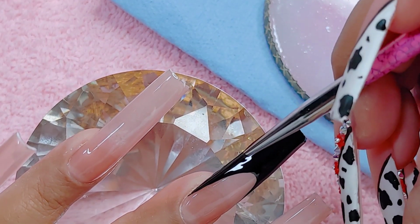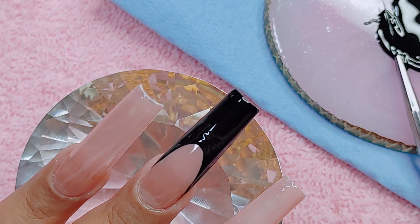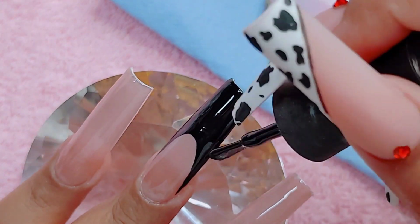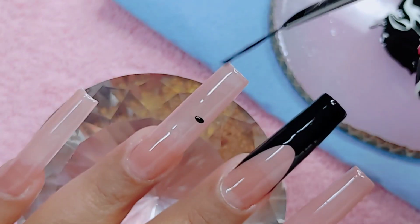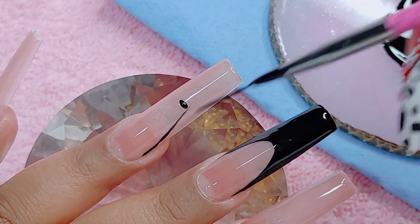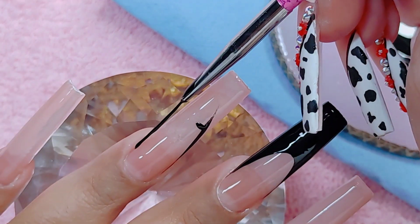Just kidding. But yes, you guys, we're gonna start off with the Frenchies, and like I said, we're gonna be doing Frenchies all throughout the nails, since I will be doing croc prints. It's been a while since I've done that, and I really wanted to do it. Initially, I wanted to do it in a lime green, but I was like, you know what, no, it's been a while since I've done black here on the channel, so I'm just gonna go with black.